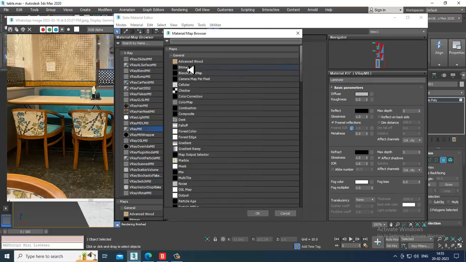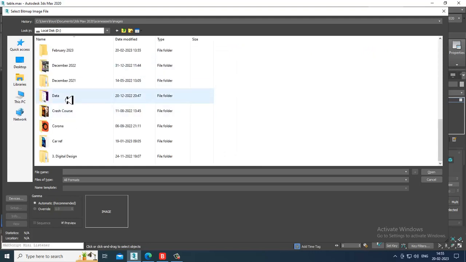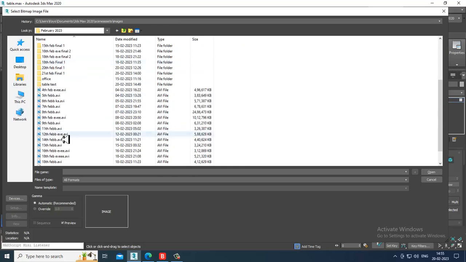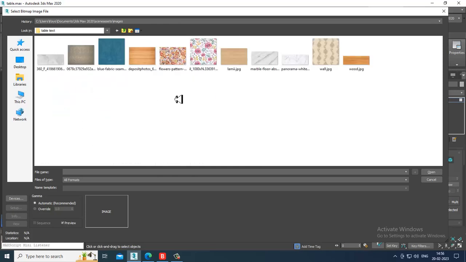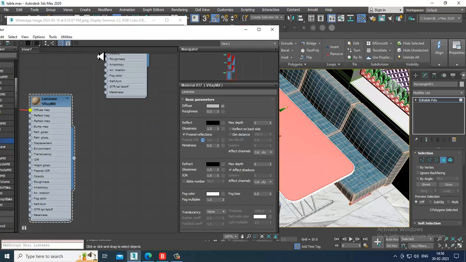Go into this diffuse bitmap and call the texture over here. For this I have taken a laminate texture. So let's just assign this.